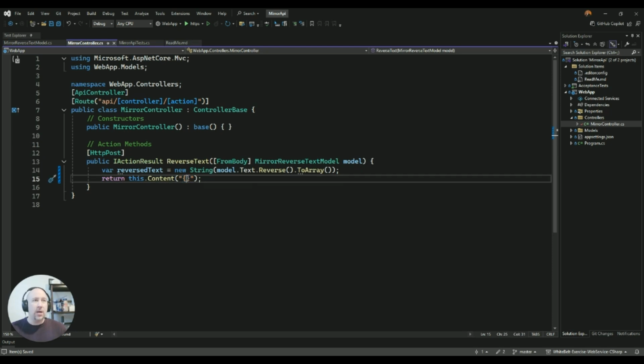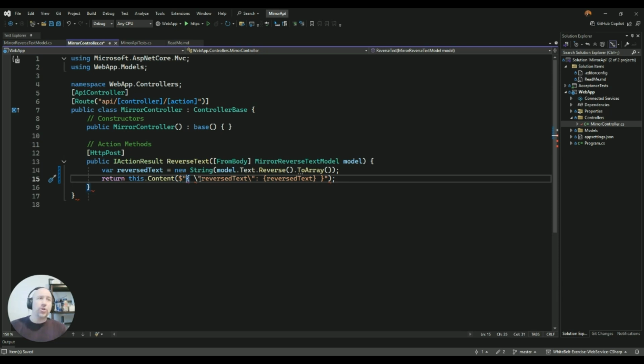I'm going to get reverseText. We're going to create a property inside here. And I have to escape my double quotes because we're inside a string. So we'll say reverseText property equals, and then some value. Now our value in this case is going to be the reverseText. And again, several ways to do this. I'm going to use string interpolation, which means I have to start my string with the $.